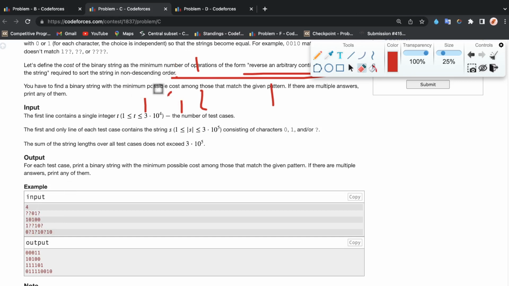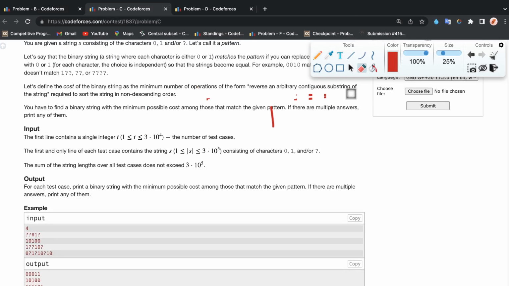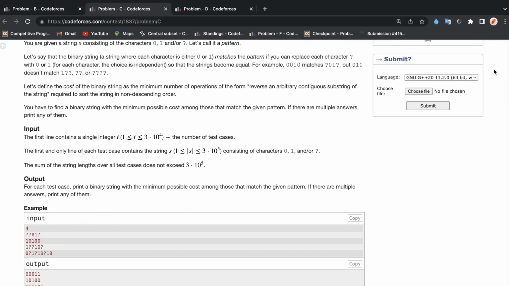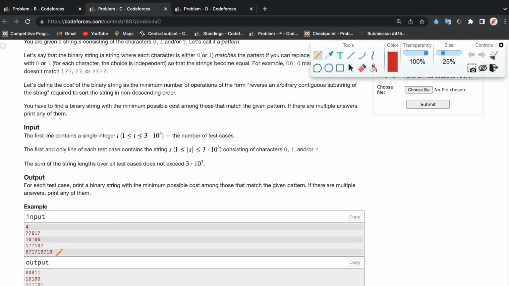If there is a question mark in the front, I want it to be zero. Question mark in the back, I want it to be one. For this question mark, I will keep whatever was before me, and I can keep moving like that. If I was between two ones, then I will obviously put one because I am putting everything before me.